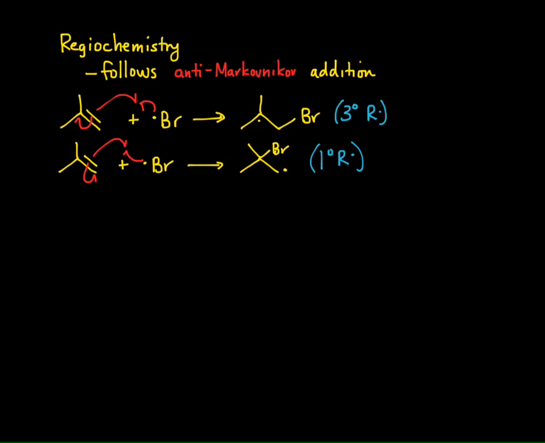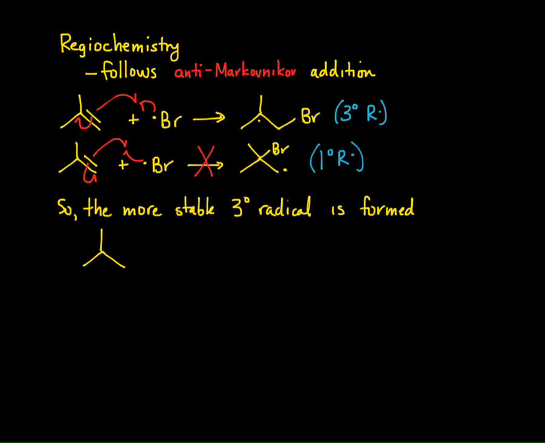So the intermediate here, the tertiary radical intermediate, is going to be at a lower energy level than the primary radical intermediate, and so we can essentially control regioselectivity this way. So the more stable tertiary radical is formed over the less stable primary radical, and the latter reaction does not occur whatsoever. And so once that tertiary radical is formed, right, so here I have my tertiary alkyl bromide radical, it's then going to react with HBr, and I'm going to get hydrogen abstraction from that HBr, and so now I'm forming a hydrogen bond.